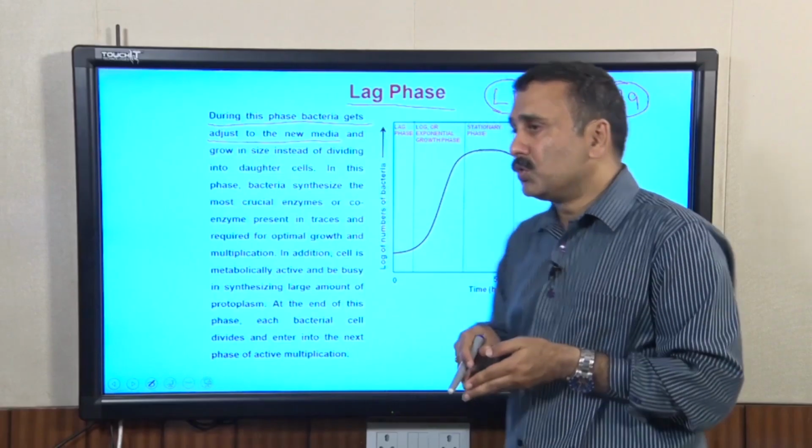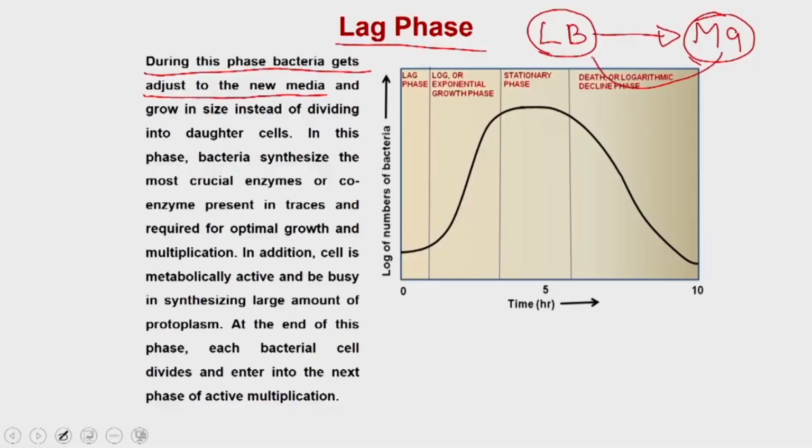But it is not true that if you do the reversal, for example, if you are growing a bacteria in an M9 media and then you add those bacteria to the LB media, there will be no lag phase. There will still be a lag phase, because the bacteria has adapted its biochemical reactions according to the M9 media, but now you have put it into a rich media, the LB media. Once it reaches the LB media, it may not require those biochemical reactions which it was running in the M9 media.